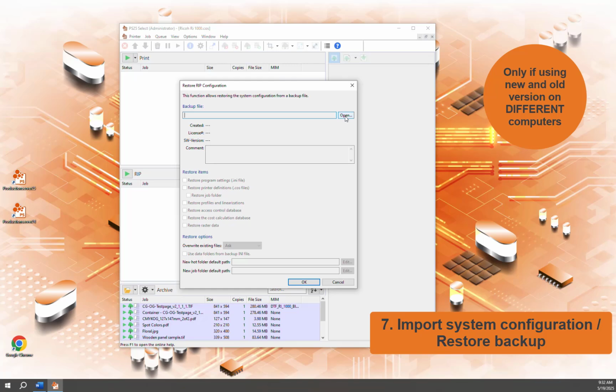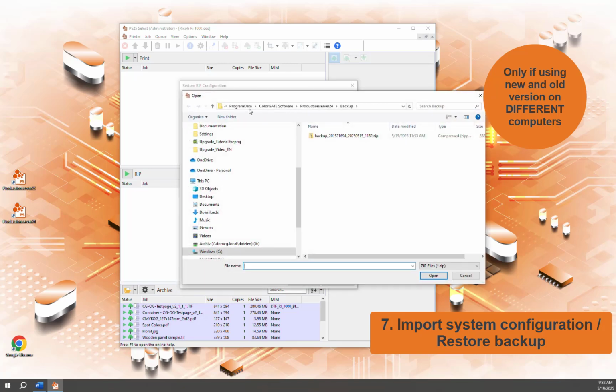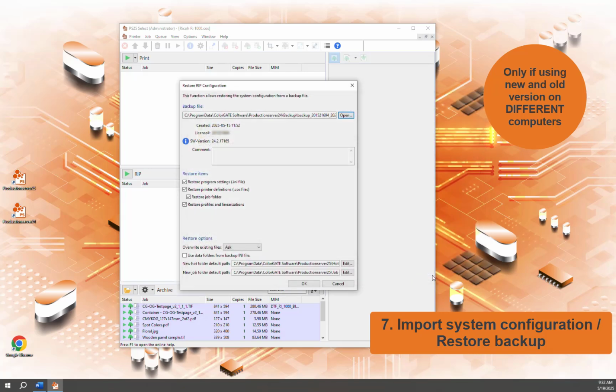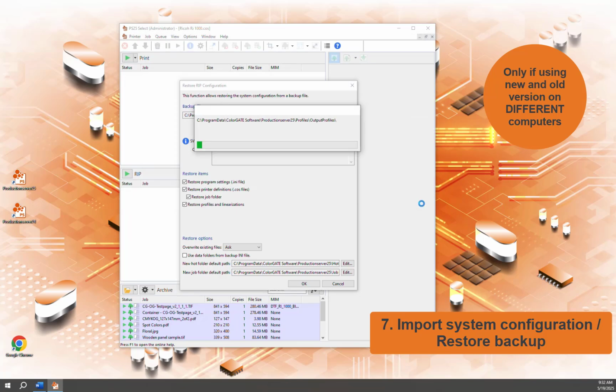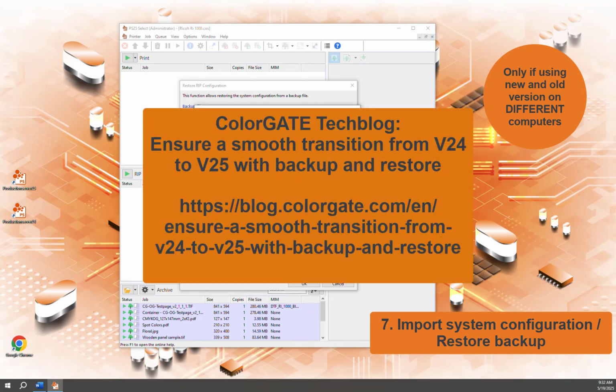Select the backup file you would like to restore and click OK. For more information on backup and restore, please read our tech blog article or press F1 to open the online help.